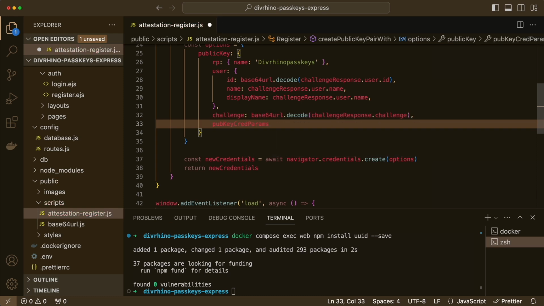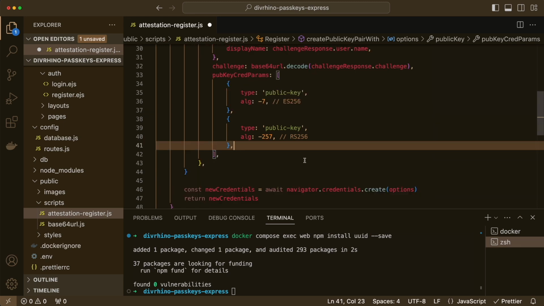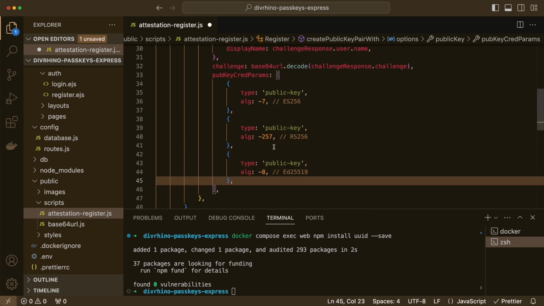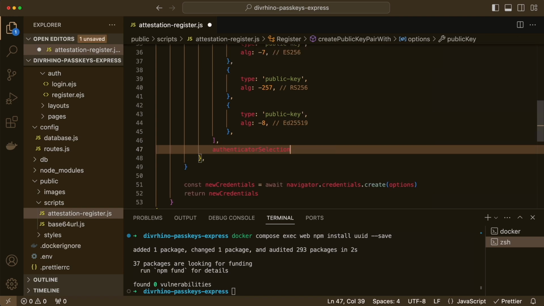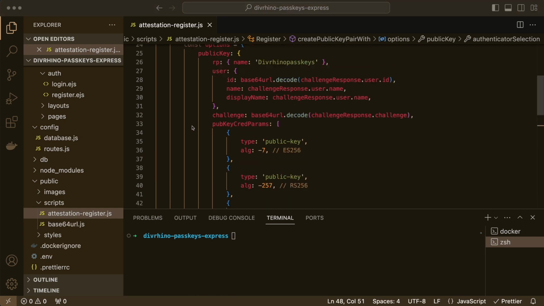And finally, we will set up an array of encrypted credentials the relying party will accept. Each of these correspond to a COSE cryptographic algorithm and are ordered with the most preferred algorithm at the top of the list. Finally, we will add an authenticator selection that prefers user verification. That's all we need for the second step.